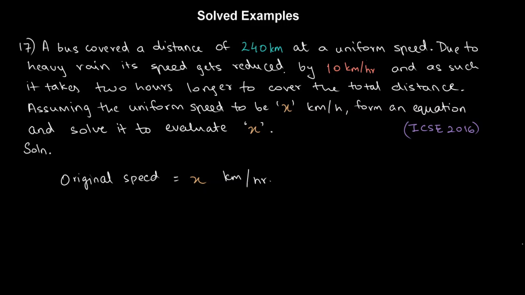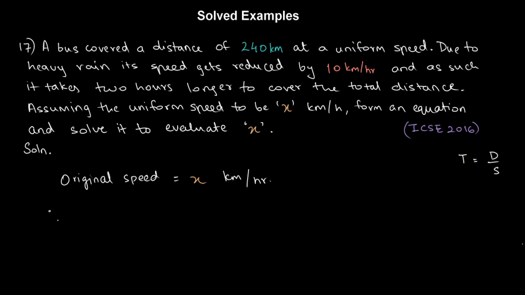So remember this thing, a lot of these questions which relate to speed, distance, and time, generally, the distance would be given to us. The speed would be our variable, and we'll try to frame the equation around time. If I had to check, the formula for time is distance upon speed, right? And I'll try to frame the equation around time because I'll be given the relation between two times, between the original scenario and the modified or the new scenario, right? So let's see how. So the original speed of the bus is given to us as x kilometers per hour.